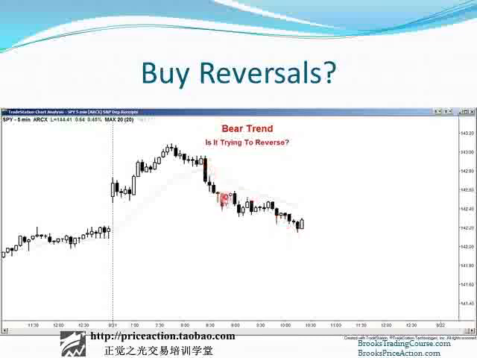To me, we've got a spike down, and it looks like we're making lower lows and lower highs. So this is a bear trend. Yes, there's overlap and there are bull bodies. So you can call it a bear channel, but it's still a bear trend, and I think it's too early to be looking to buy. I would look at every reversal attempt as a possible new bear flag.